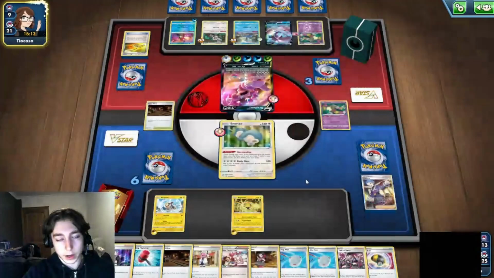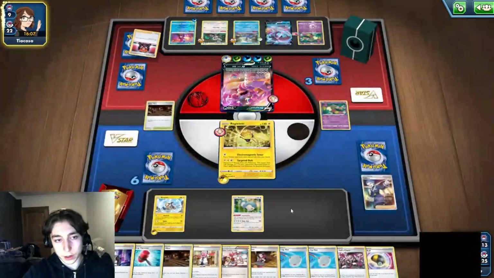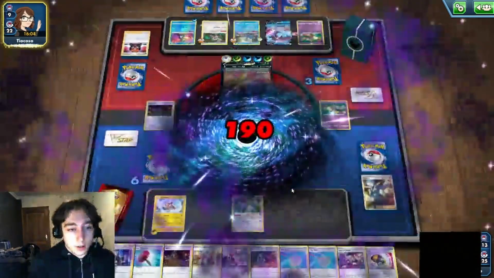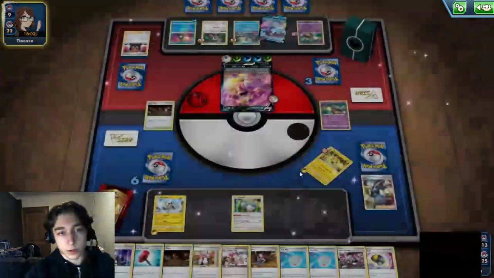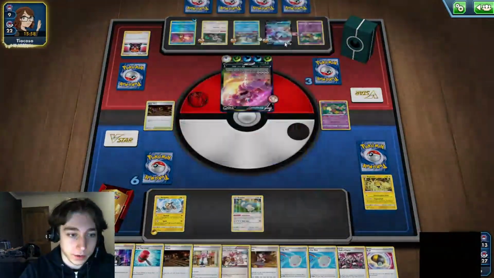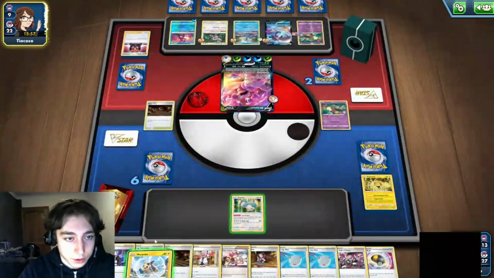Yeah, we're going to use Morpeko here. We'll see if he bosses Morpeko potentially. He's going to boss Morpeko. He's going to boss a Regieleki actually, interestingly enough. We can get back the Regieleki as well, so it's no big deal. Yeah, and he's going to try and kill us on the Minion, but that isn't going to matter because we get our Mewtwo to play before that happens.